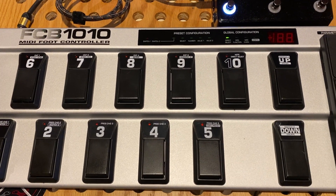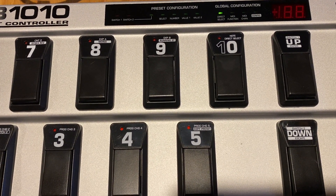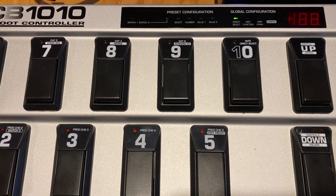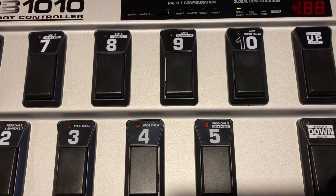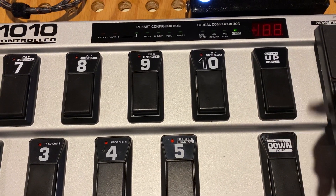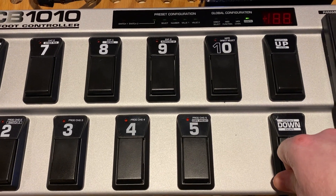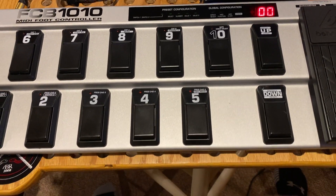Okay, so as you can see here, the global configuration is on. We've got the first option there, which is direct select. If you look just underneath the number 10 foot switch here, you'll notice that direct select is the option for that. With this number 10 switch not being lit up, this tells us that direct select is not set up. You can page up or down to go through the set of options. If everything is all good, none of the pedals are on. With that being set, you can hold down the button here to get out of the global config, and you should see this 00 up here, which refers to your bank.